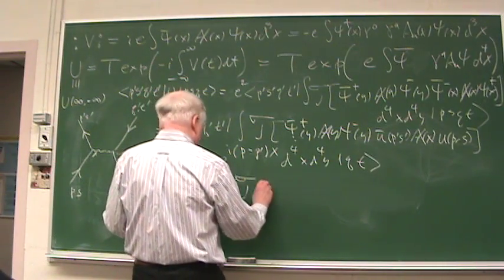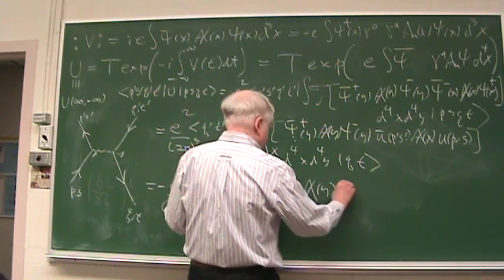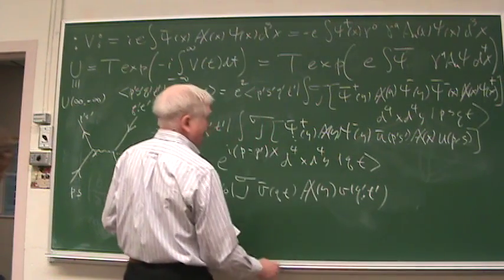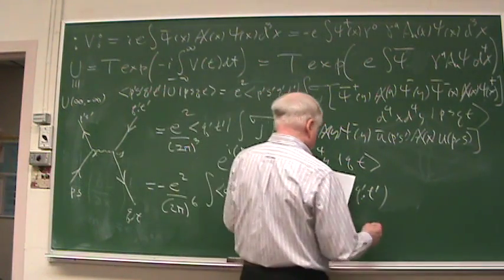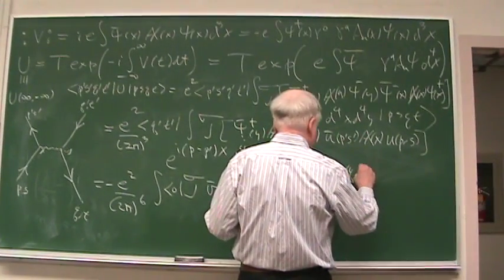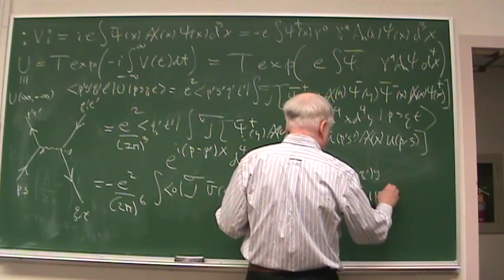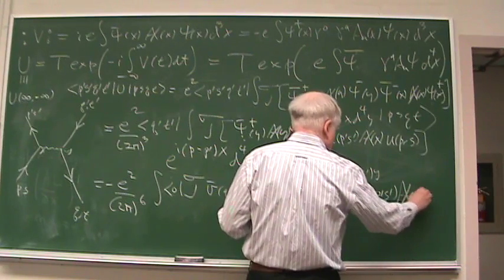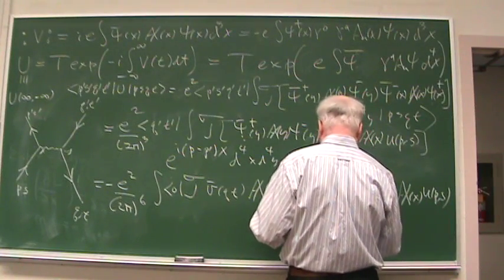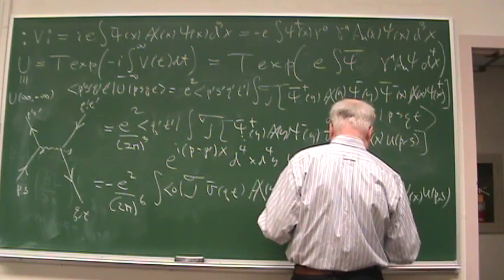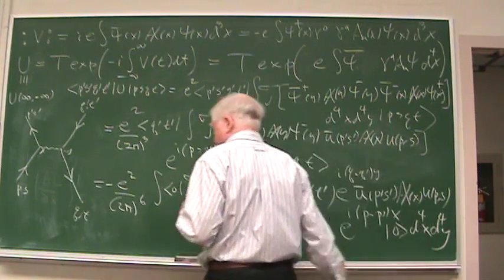All right, time-ordered product. V bar of Q and T. This is all in the online notes, so. V of Q prime T prime. So this is the creation part, this is the annihilation part, and they're switched with positrons. E to the I, Q minus Q prime Y. U bar of P prime S prime, A slash of X, U of P and S, and then E to the I, P minus P prime X, final vacuum, D fourth X, D fourth Y.